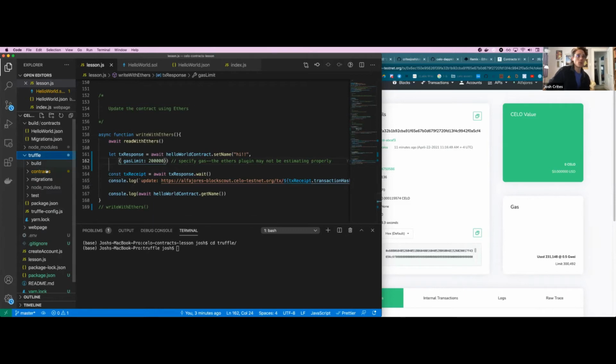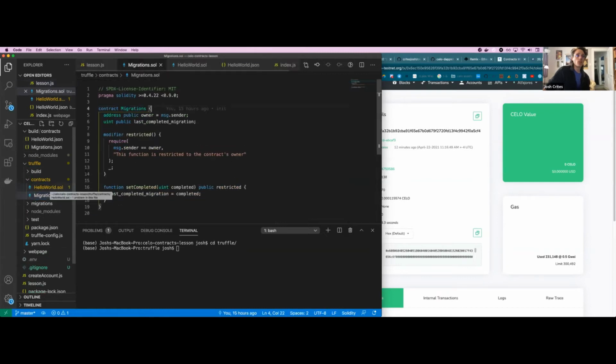So when you actually initialize Truffle, if you just call truffle init and you have Truffle installed, you'll get a contracts folder that actually comes with this Migrations.sol file. And this is actually a smart contract that Truffle will deploy when you first run any contract migrations. And this contract just helps keep track of the versions of your contract and the last time you migrated. So it's just a contract that Truffle will track and help maintain your migrations.